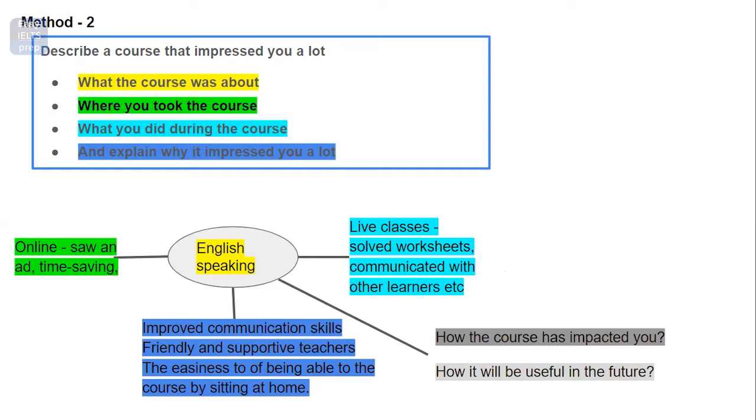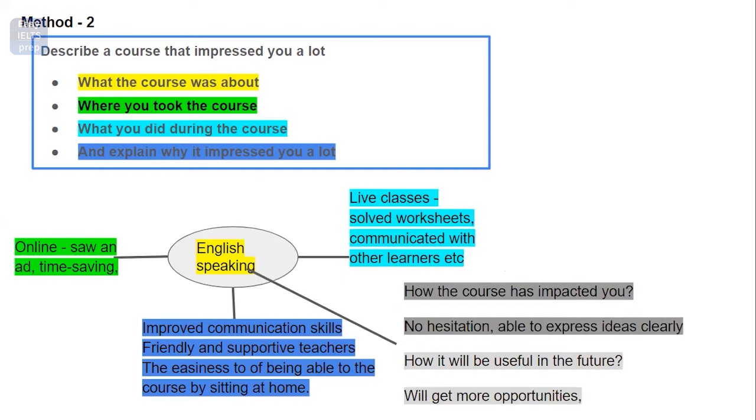So for example, once you have mentioned the story that you did this course and you took online classes and you ended up improving your communication skills, you can talk about how it is going at present, or how your life has changed because you have now taken this course. So here you can answer how the course has impacted you. Now you don't feel any hesitation when you're talking with other people in English, and similarly you're able to express your ideas much more clearly, and it has given you a boost to your confidence level, and you feel much more, you could say, an improved version of yourself. Anything you can mention here.